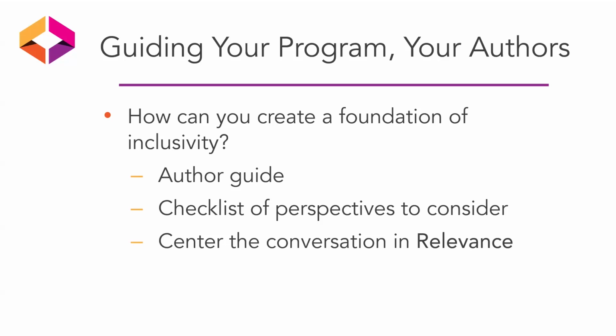So think about standards of your program. Can you create an author guide? And we have a sample one that I don't see linked this year, so I can add that link if you're interested. But we have one that you can take and use and adapt. What's the checklist that authors need to cover? What are things that you can give them at the start to invite them to consider as they're creating their work? And for me, I center that around that relevance piece, right?